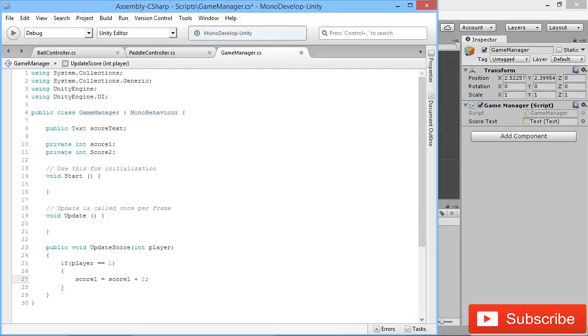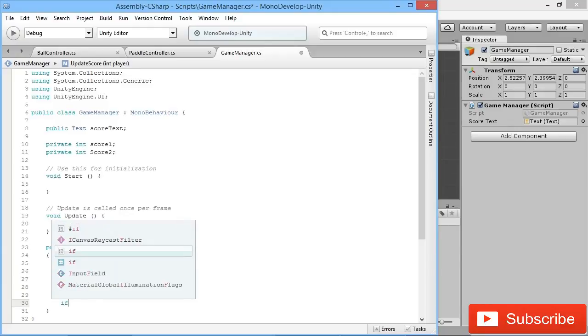So what we're saying is, by default, obviously at the start, our score will be 0. If this function is called with player 1 being entered into the brackets, then it'll say, okay, if the player is 1, then we're adding score1 to be now 1. And so on. As we add more score, it'll add 1 every single time.